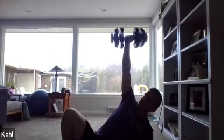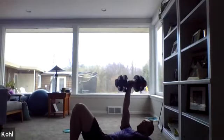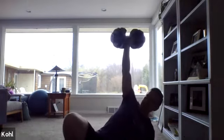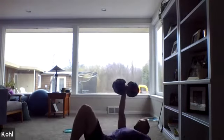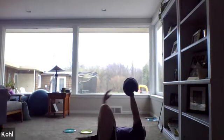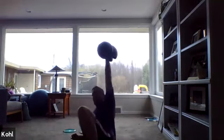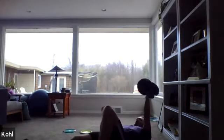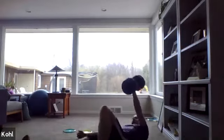And remember that hand that's up is on the same side as that knee that's up. I know that's a commonly forgotten thing. So yeah, same side arm as your knee that's up. All right, and switch sides. Three, two, one, rest. I think I got about five on each side. Maybe one more if you're fast at these. All right, then we'll go back to the beginning.